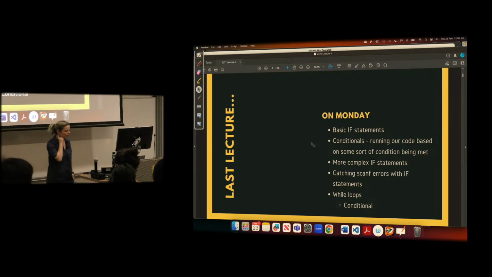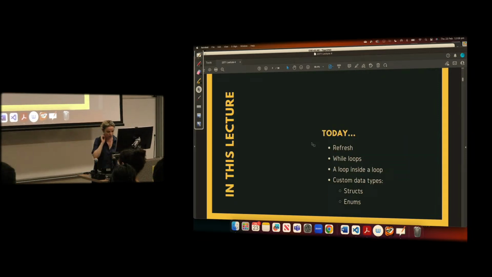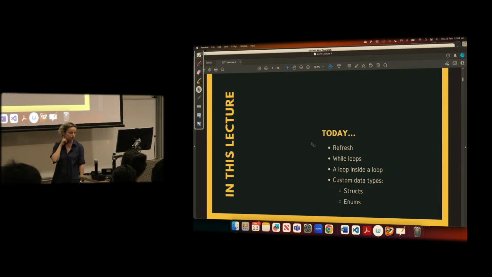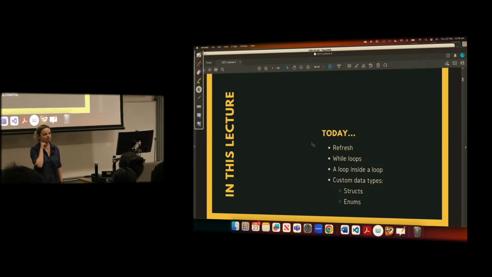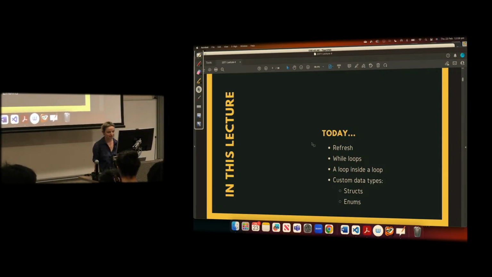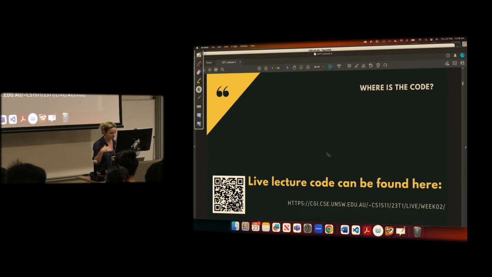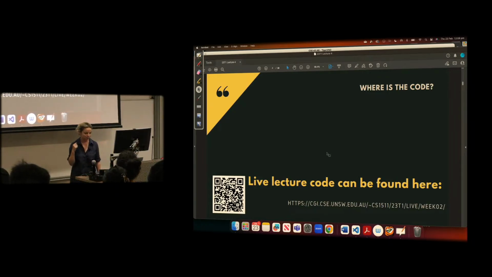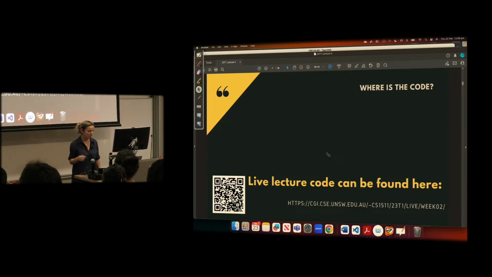And what else do I hope to do today? I also hope to do 2 more custom data types. So far you've done ints, chars, and doubles. And today I hope to do some custom ones like structs and enums. So a lot more excitement for you and a lot more things available to program with. And then if we have time, we'll do a loop inside a loop. Inside a loop, inside a loop. No, we'll just do one loop inside another loop.